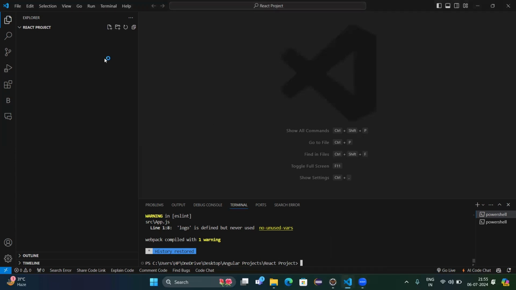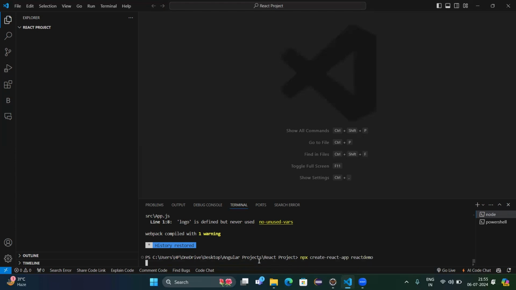Now I am creating a new React project. So come to the terminal, and this is the command: npx create-react-app, and now you have to mention your app name. So make sure कि आपका एप्लीकेशन का नाम स्मॉल लेटर में ही होना चाहिए, कैपिटल लेटर नहीं होना चाहिए. So okay, I am naming it react-demo.